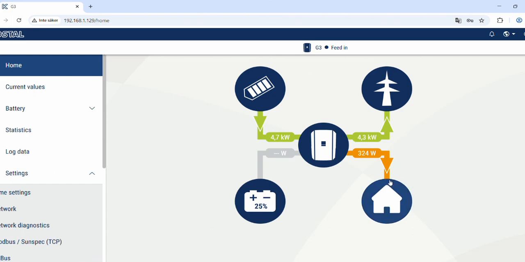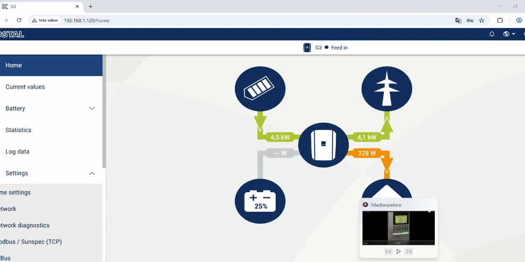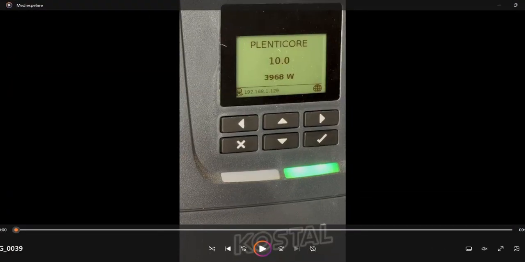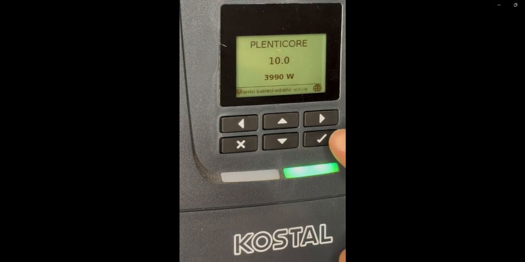And there is one more way to do this, and that is also if you stand in front of the inverter, and perhaps that is the most used feature, I would say, because not all of our end customers know how to use the web server. So if we look at this little video I made, this is how you should use the display and the buttons to get to these settings.